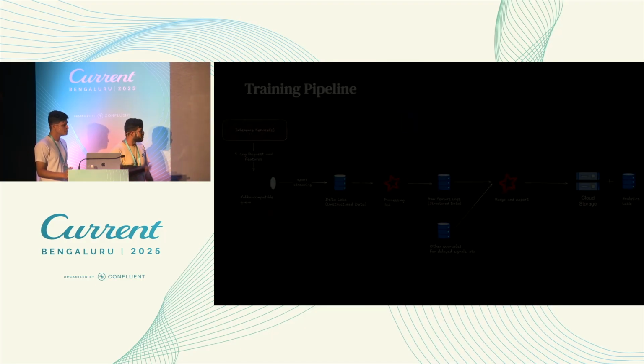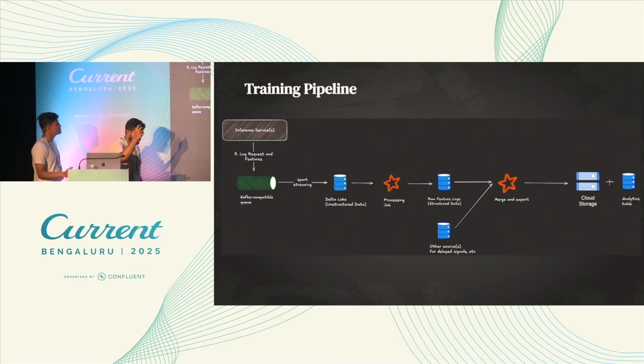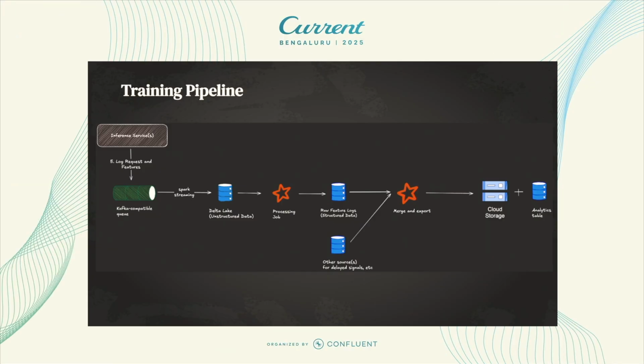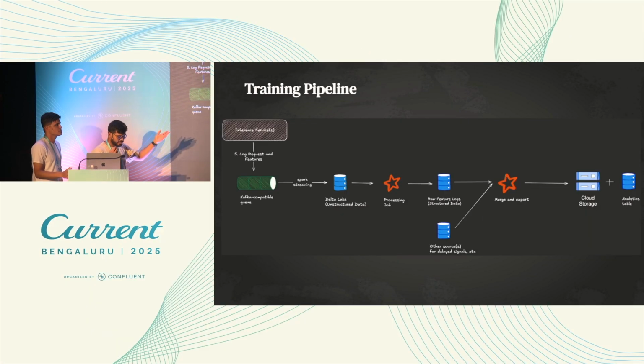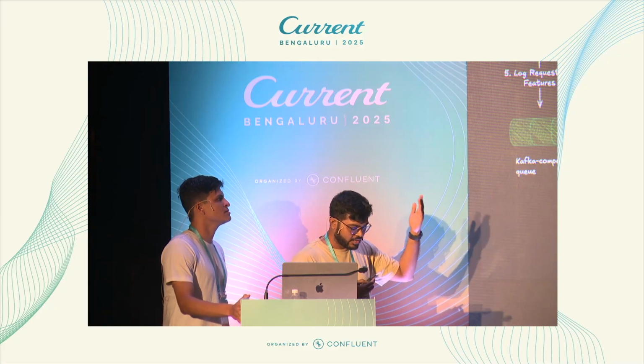When those things go to logging, we usually send it to a Kafka-compatible queue. Kafka is the queuing system we use in ShareChat internally. Then we have our entire batch ingestion ecosystem, which takes it into our warehouse. There are multiple steps here, the typical medallion architecture, bronze layer, silver layer, and then you have the final data store where we have data and TF records that are used for training, and then some analytics tables as well, because you need that later on.